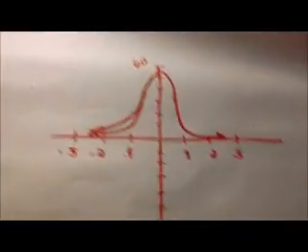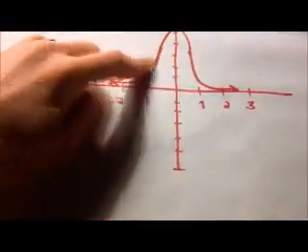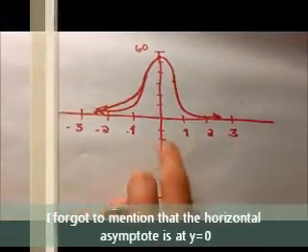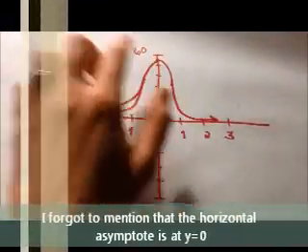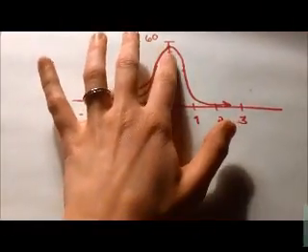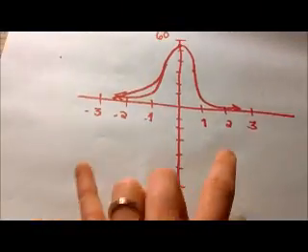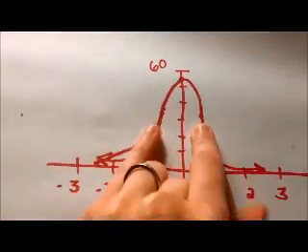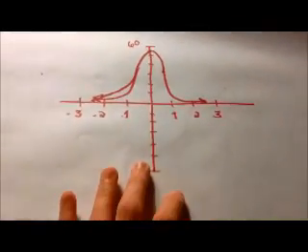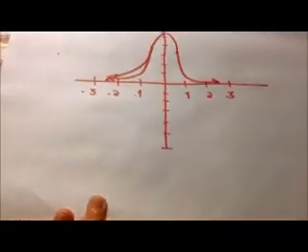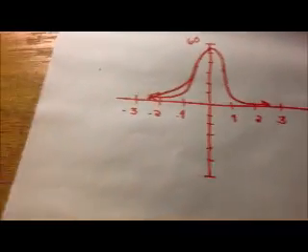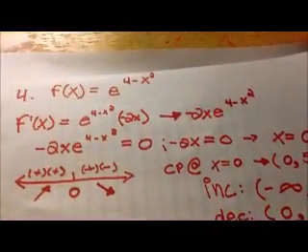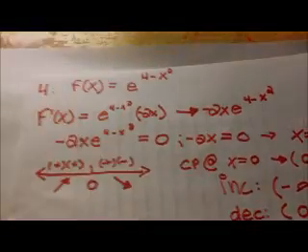And after that, here's my graph. Excuse that blemish here, but you know, the symmetry, the y value, which is also my critical point, my relative max, and then these right here, you can't really see them very well, are my inflection points. And that is how you graph this function of, what was it? E to the 4 minus x squared.